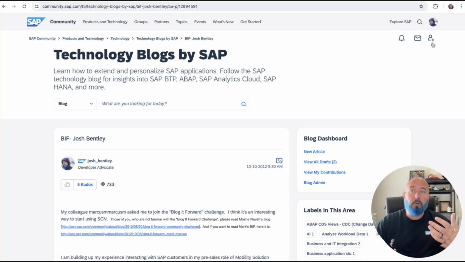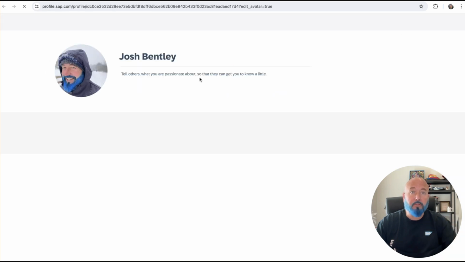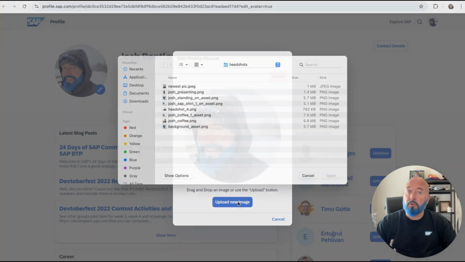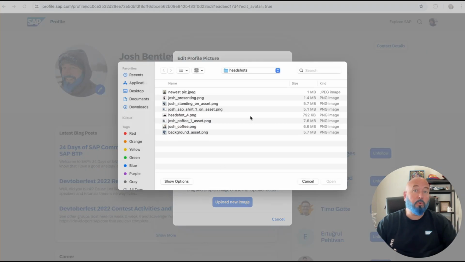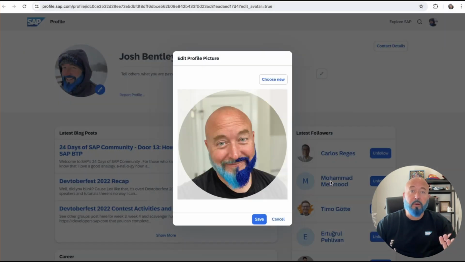So after looking at this older blog, maybe I want to go back and look at my profile and make some changes. So I can go back to the My Content section, and I can see that I've got the little pin here next to my picture where I could change my profile picture. Now, this is a pretty good picture, but let's say I want to upload a new one. I just happen to have a folder called headshots. I'm assuming everybody has that. And then I look here, I've got my newest pic that I've taken, so I can put that one in.